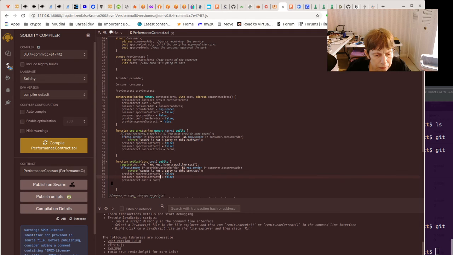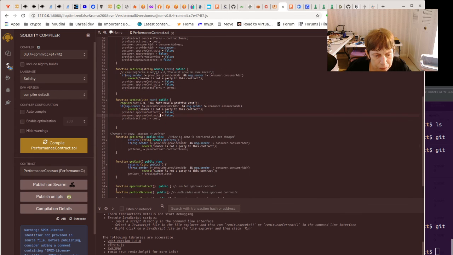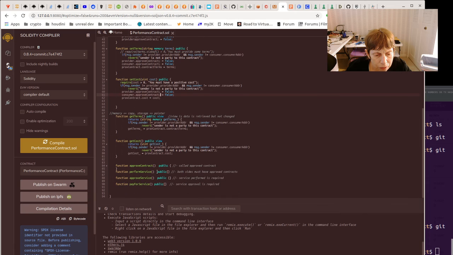So if they change the terms or the cost, it sets the approval back to false. We start it as false initially, and we're going to get the terms and get the cost.